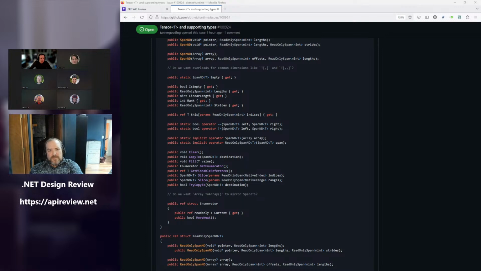And then strides, as described previously, is the distance between sequential entries of a particular dimension. Right. So going back to the world where we have, let's not do things that are actually squares of each other, a 10 by 10 thing, and you take a 3 by 3 slice out of it. The 3 by 3 slice's linear length will say 9.